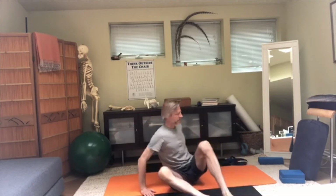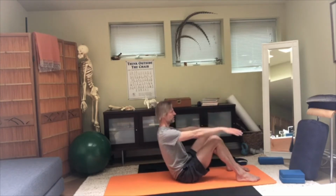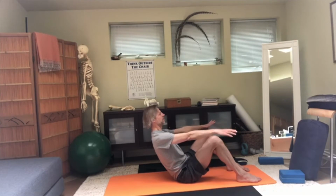So again, we want to try to get the head back. Tendency is to line up the head with the wall in front of us, and we want to line up the head with the spine. Eyes can orient to the front, but don't let the head orient to the front.